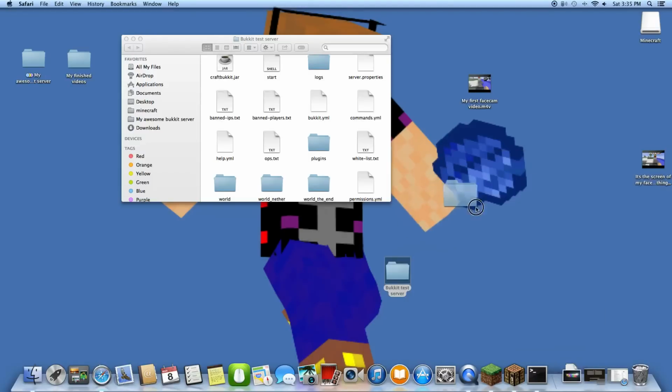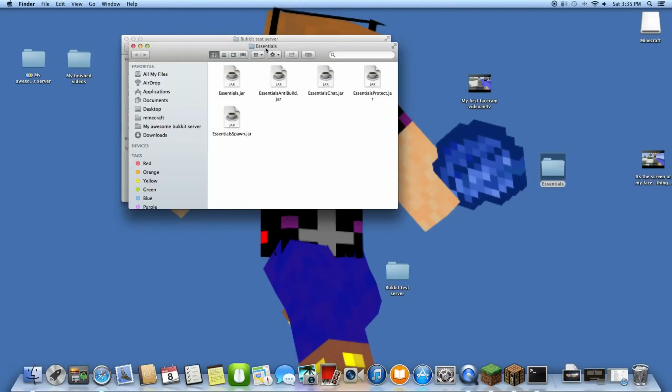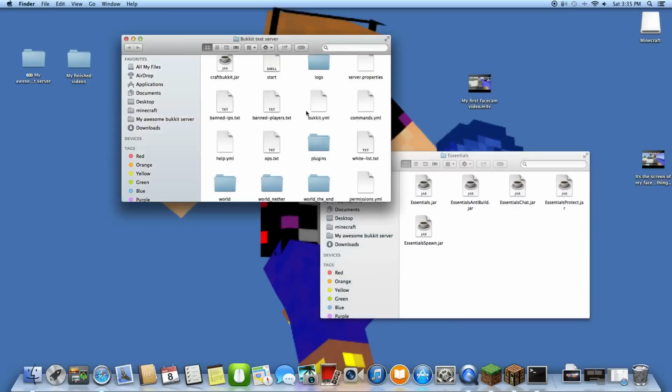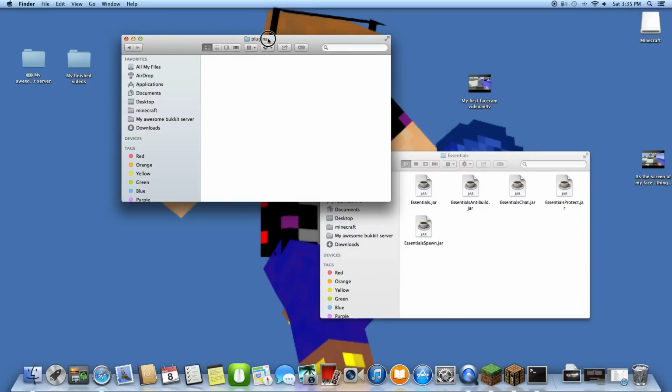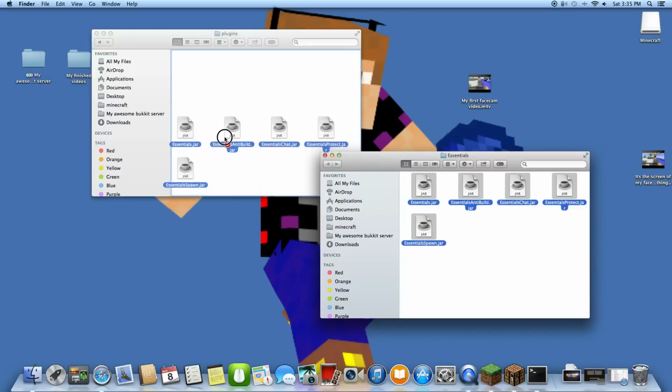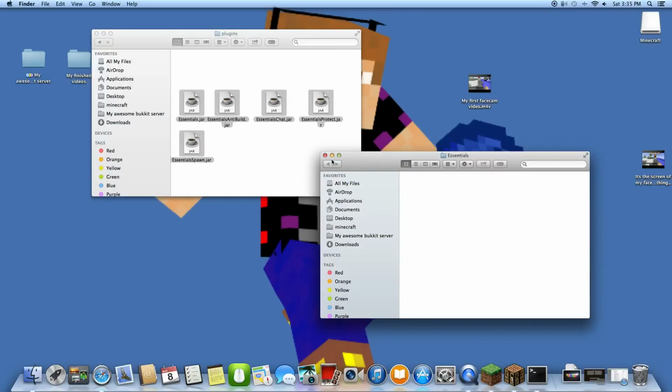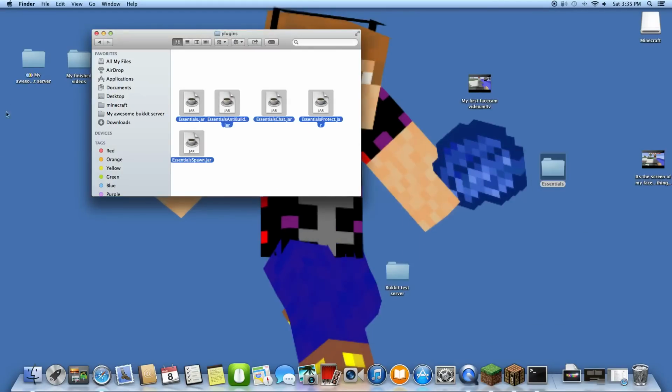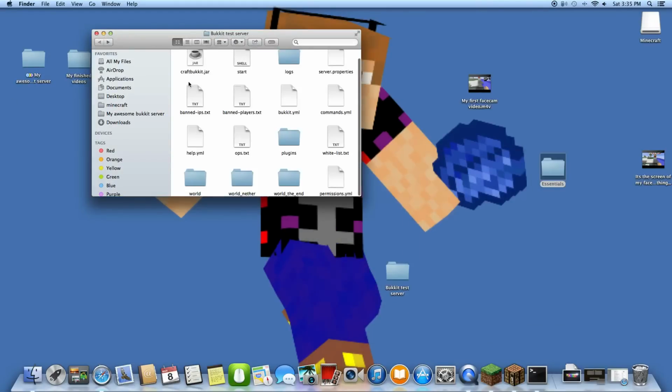So it's going to give you this folder. So see, there are all these jars, and you're going to want to go into plugins, get all these, then drag them into here. So you have some plugins.